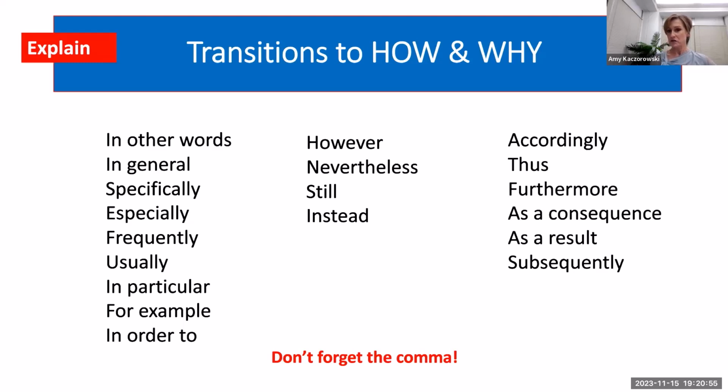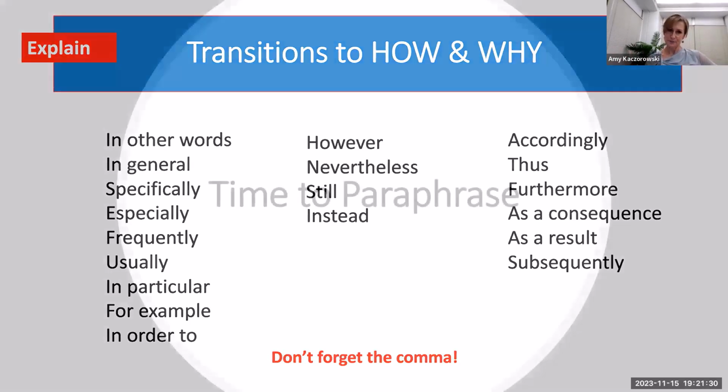In other words, generally, still, as a result, as a consequence. So these are all words that you can use to transition from your quote to your explanation of the why and how, why that quote is relevant or particular or significant to your discussion. You want to make sure you're relating it to your discussion so that you're owning the paragraph and you're sounding confident and you're really offering an explanation and weaving it together. So that's how you embed a direct quote.